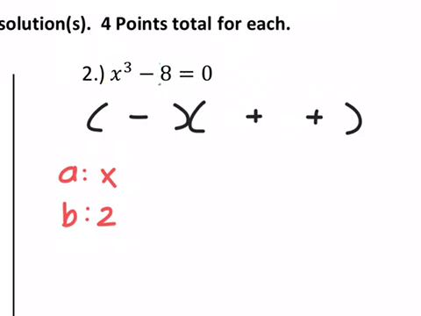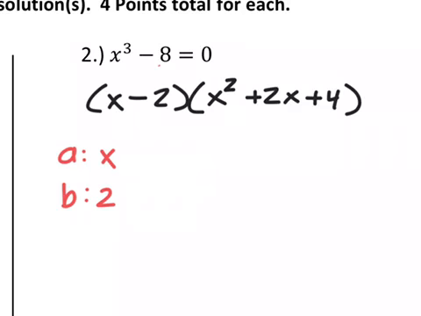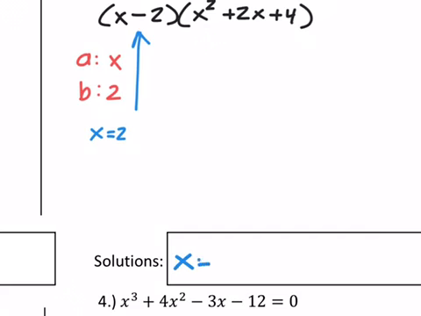So once we have that, now we're using our formula, where it's a and b, and then a squared, ab, and b squared. Alright, so from here to find the zeros, this piece is easy to find the zero of. It's x is equal to 2. So I can take that down here.